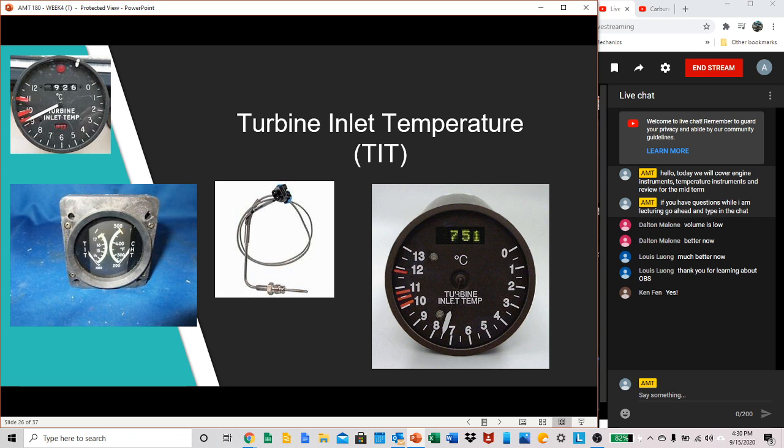So we have a couple instruments that measure turbine inlet air. We have one right here that's a semi-digital instrument giving you a degree reading in Celsius. And we also have one that's completely analog up here. And then we have a dual gauge. This is actually telling you your turbine inlet temperature and cylinder head temperature, which is an odd thing to tell you because you either have a turbine engine or you have an engine ran on cylinders. So I'm not sure who uses that gauge. I thought it was interesting to see that as a dual gauge.